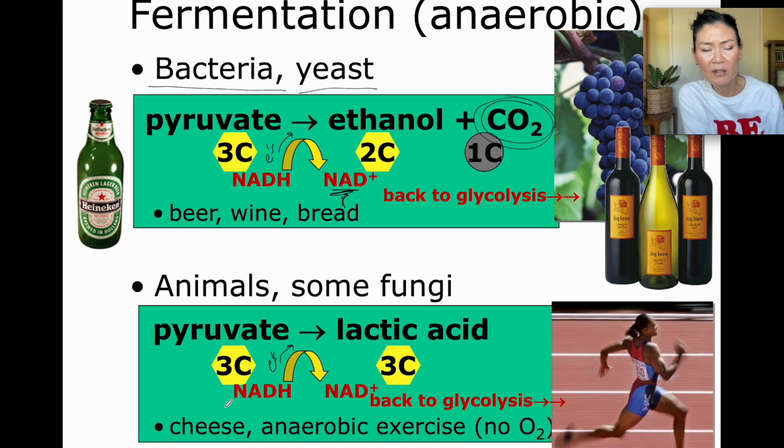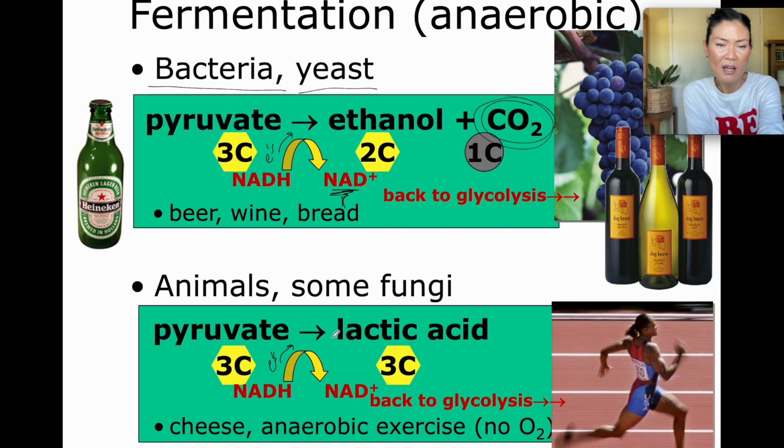This is how we make cheese. Some cheeses, like blue cheese, you've got that fungi creating that blue cheese. Or the lactic acid in cheese causes the proteins to clump together, and that's how you get some of the cheese. That's something like what we did in class, right? We added vinegar to milk, and it caused the proteins in the milk to denature and clump up, and that's how we got cheese. But yeah, cheese is when we get that lactic acid that denatures the proteins in the milk.